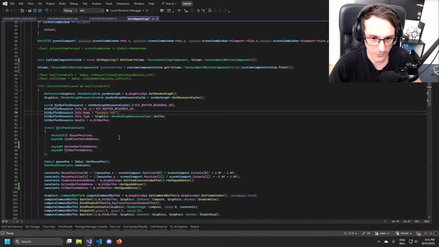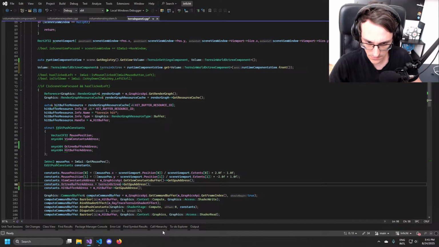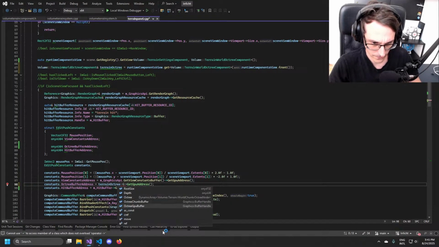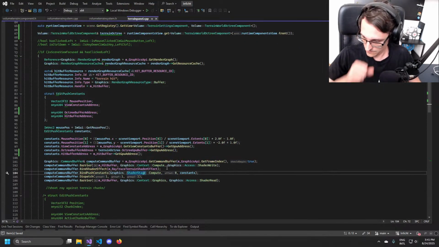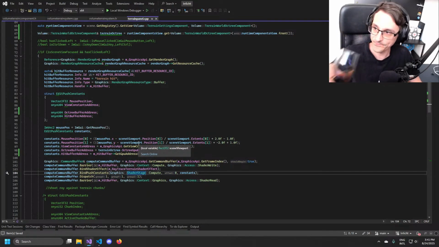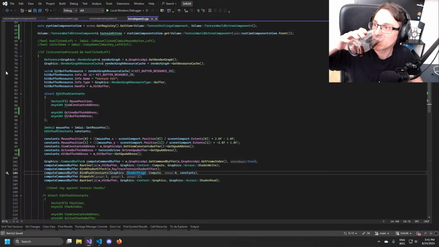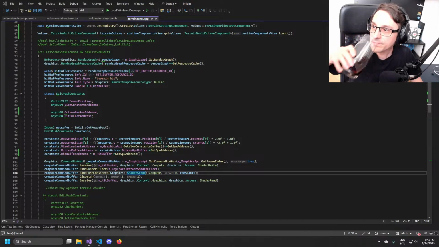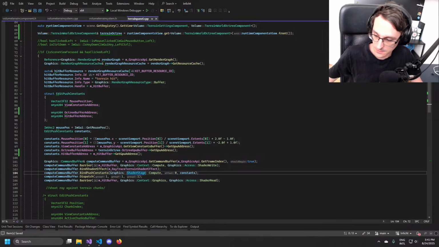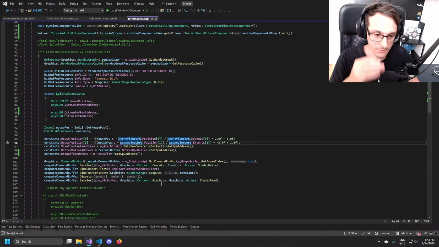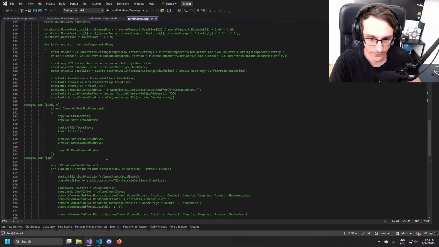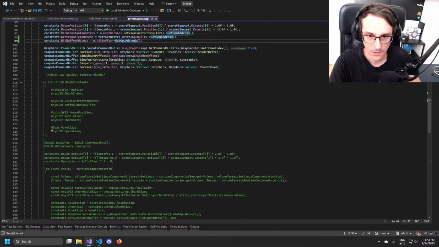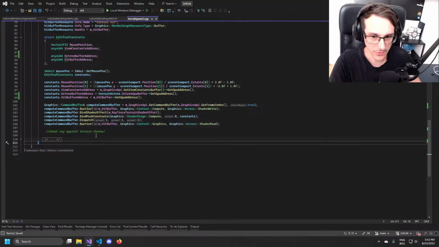So that should be fine. And then we can do here octree GPU buffer. Okay. Perfect. Maybe we close all of that.